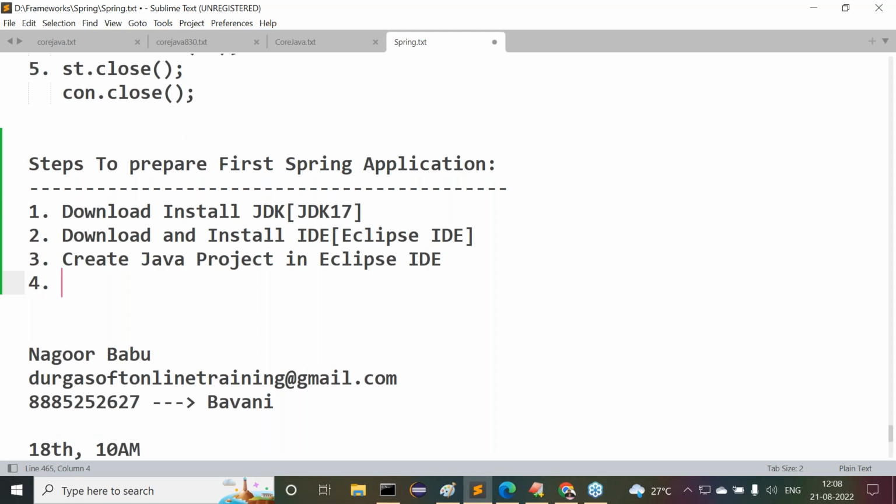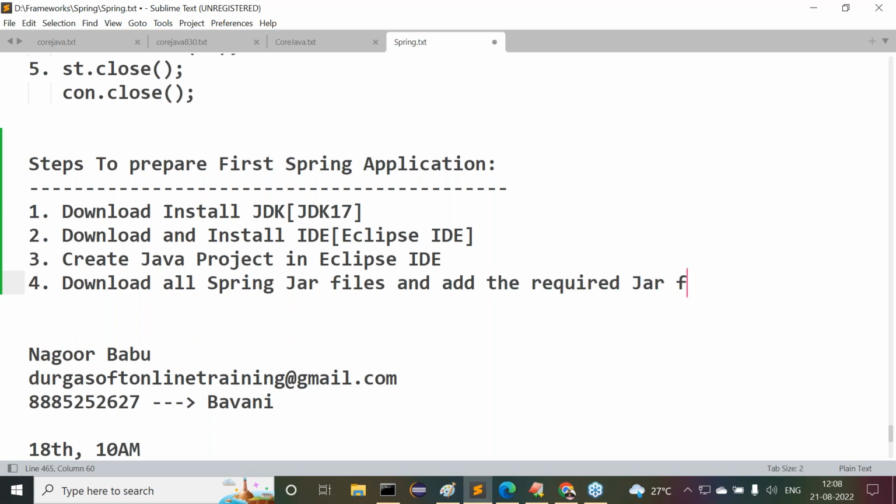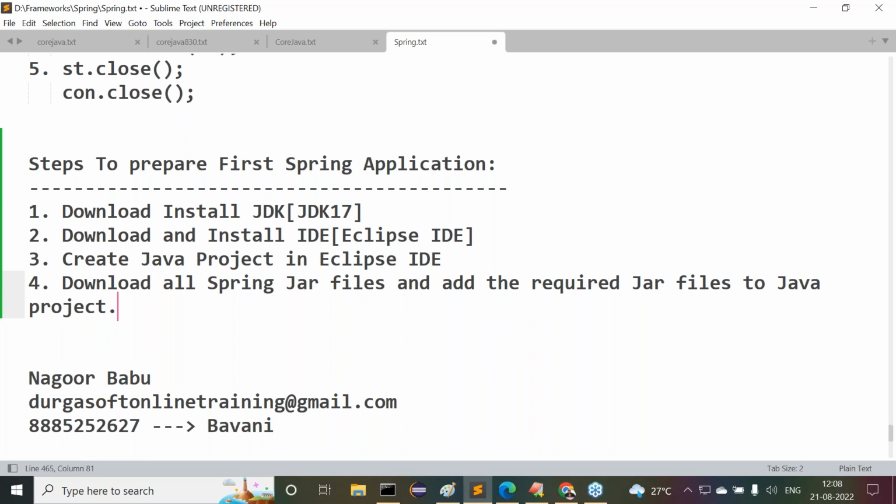Right, sir. Number 4, all of you observe carefully. After creating the Java project in Eclipse IDE, download all Spring jar files and add the required jar files to the Java project.